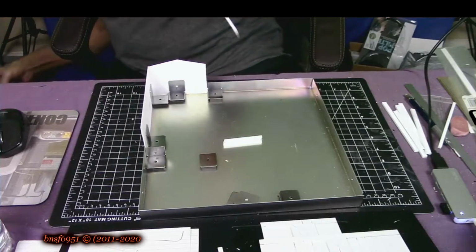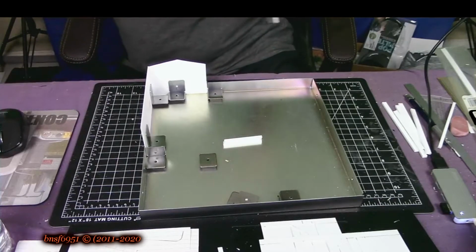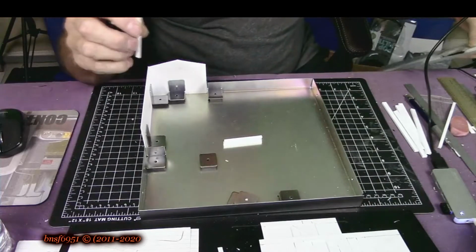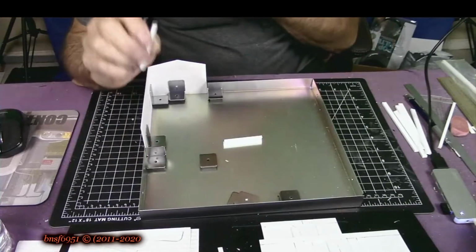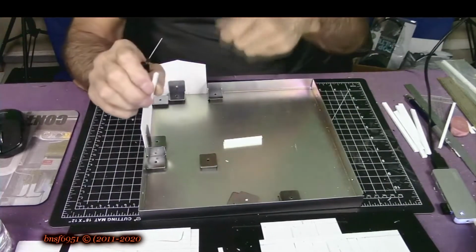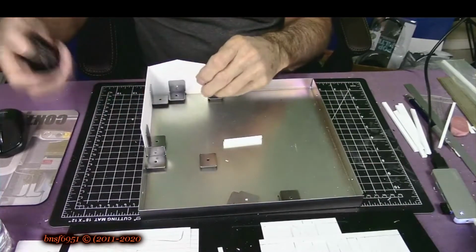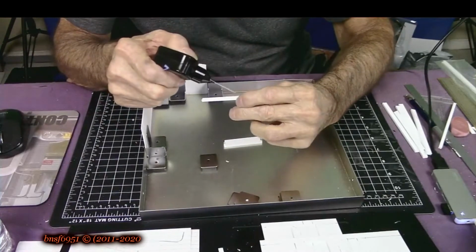This is number 187. It's like the bag. I can see the size. Oh, here it is right here. Duh. This is like 125 by 156. That's 125 thousandths by 156 thousandths. So I put the 156 thousandths on the long wall. So basically what I'm just going to do is hit this up with some glue.